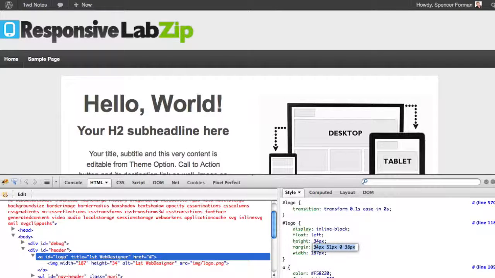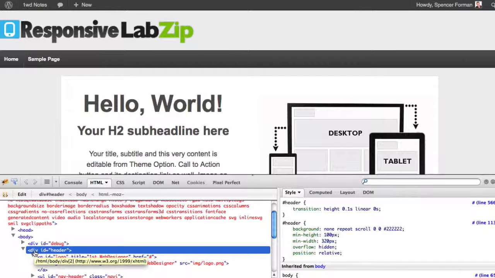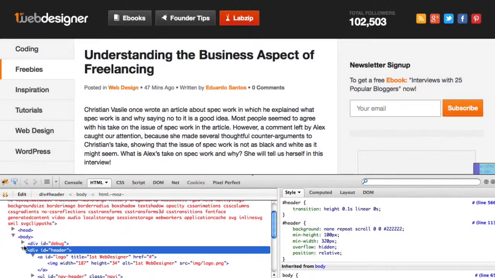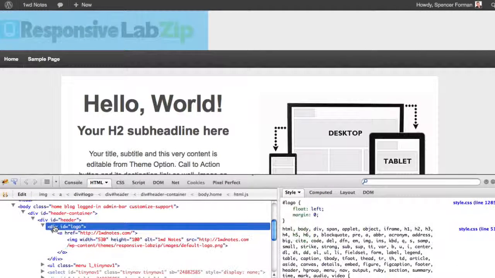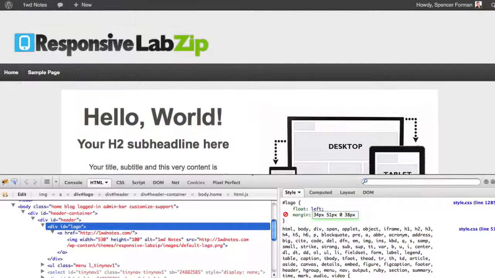But I think we're missing something. And I think what we're missing is the fact that the header is right now not doing anything to hold the guts in. So let's try that again. There we go. Okay. So I take it back. What had happened was I hadn't actually hit the inspect button again, so I was looking at the old CSS. So let's go ahead and apply the same logic to our logo. We've got a float left, and we're going to say margin. We're going to pop that in, and you notice immediately our left margin moves over.